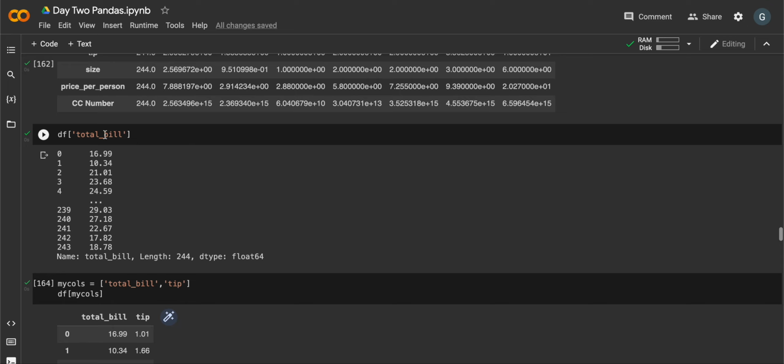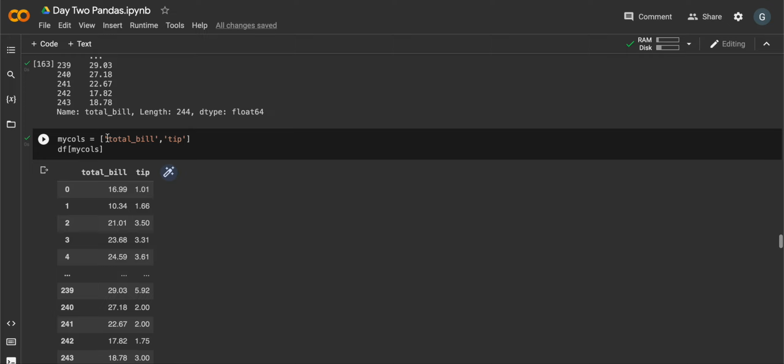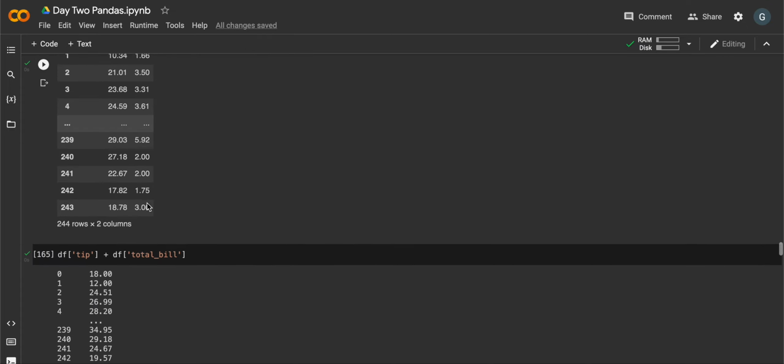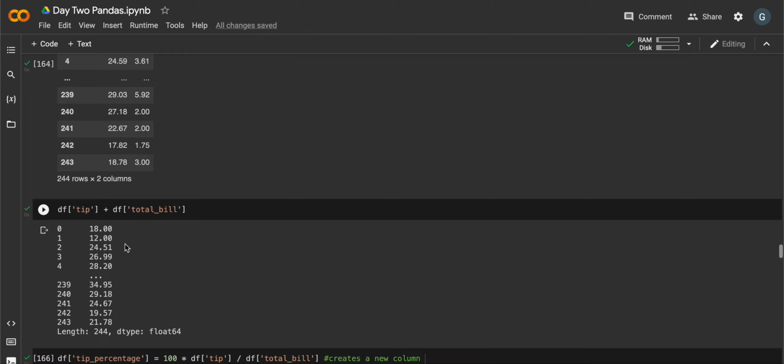Then if you want a particular column, you can just write the column name. If you want two different columns, then you can write those two columns and pass them inside the data frame of pandas. If you want to add two different columns, you can use something like this: df[column name] plus df[column name].